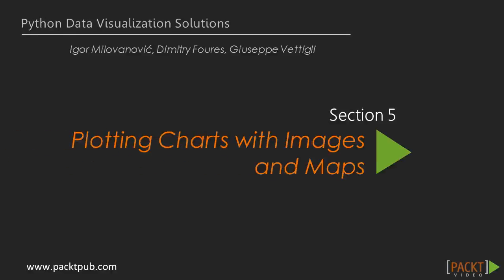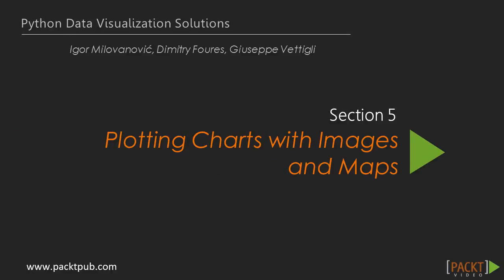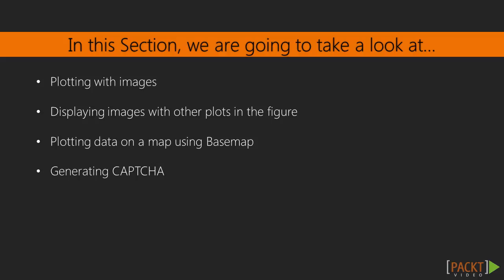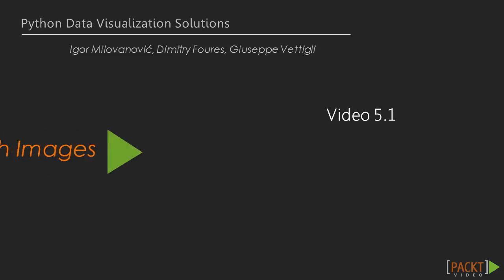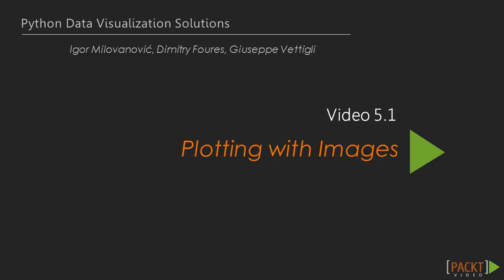Hi, welcome to this section, plotting charts with images and maps. In this section we're going to first learn plotting with images and then display images with other plots in the figure. We'll also plot data on a map using Basemap and finally generate captcha images. Now we move on to the first video of this section that deals with plotting with images in Python.